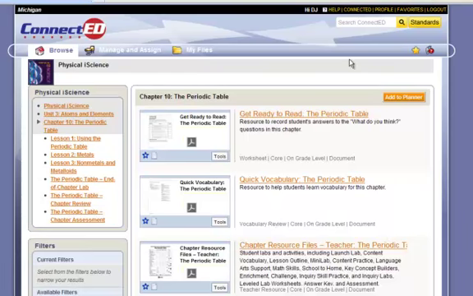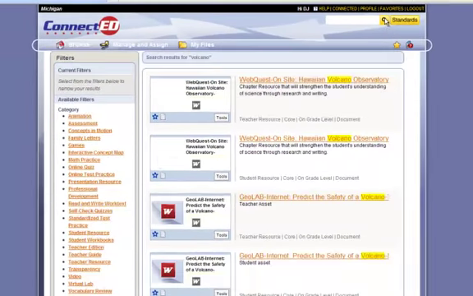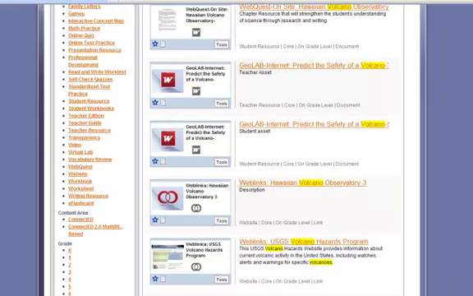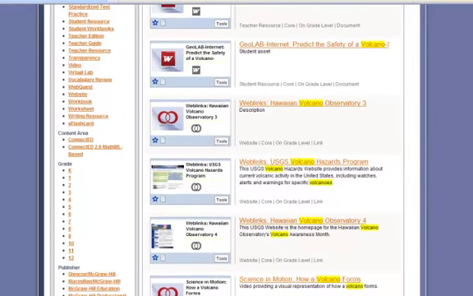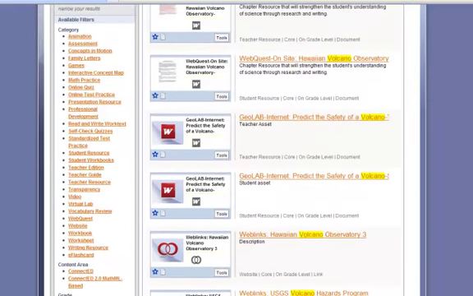There's a second way to search for materials, and that is to search ConnectEd. And if I go up to this search box at the top, I can put in any topic, like I could put in volcano, and search that. And it's not only going to search my material, it's going to search all the material we have in the McGraw-Hill database that's not premium content. So you're going to notice here in my files, I have material that's K through 12. Notice the variety of types of materials I have: animation, concept and motion, down to the bottom, virtual labs, videos.